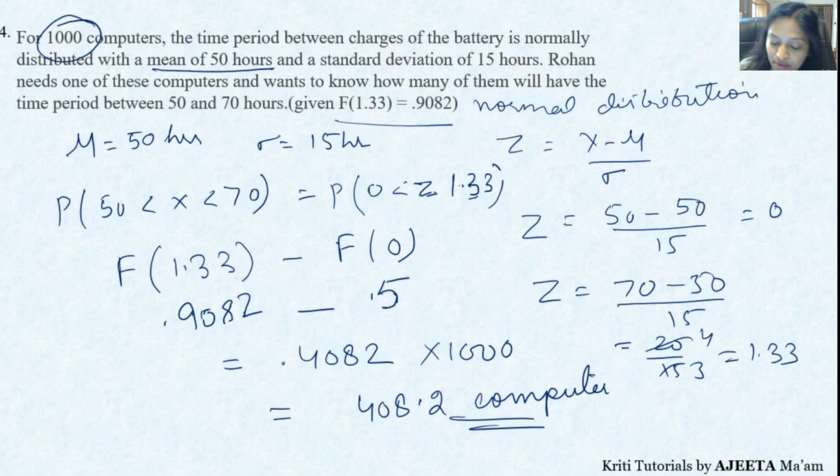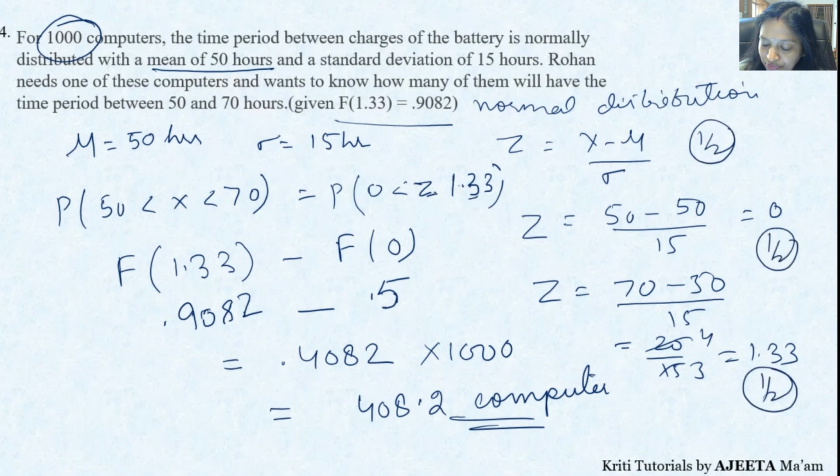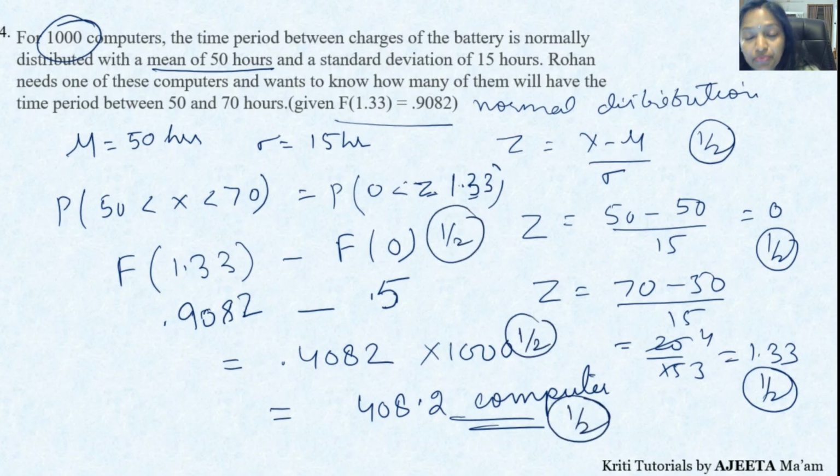Now how is the marks distribution? Marks distribution will be very, very simple. You will get half mark for this formula, half mark for these values of the z scores, then you get half mark for this, then you get half mark for your answer, and then half mark for your कंप्यूटर्स का आंसर. प्रोबेबिलिटी के आंसर के लिए भी मार्क्स होंगे, और इफ यू डिड नॉट मल्टीप्लाई बाय 1000 अगेन योर मार्क्स विल बी डिडक्टेड. राइट, दिस इज हाउ यू मार्क इट फॉर 3 marks.